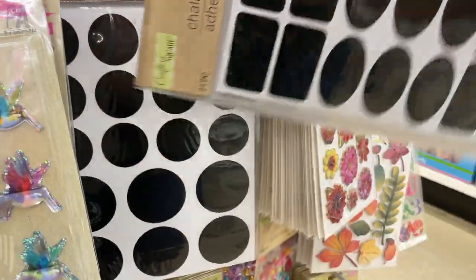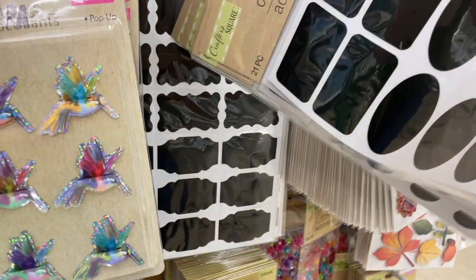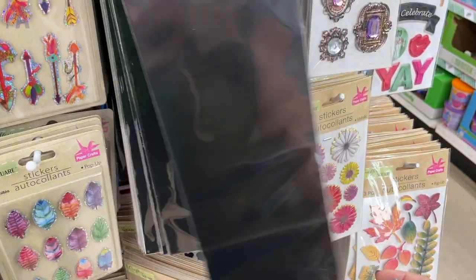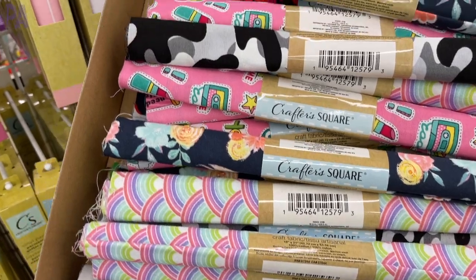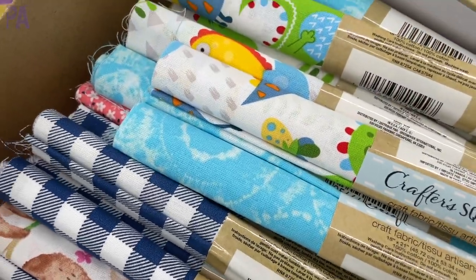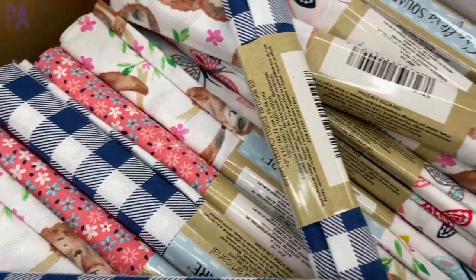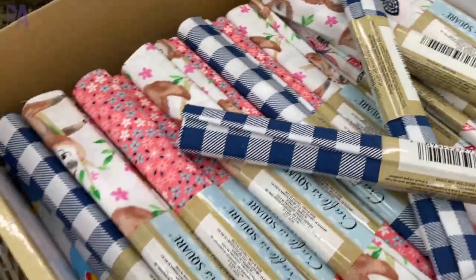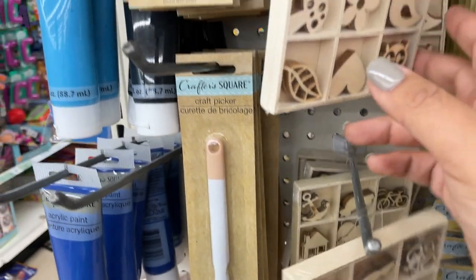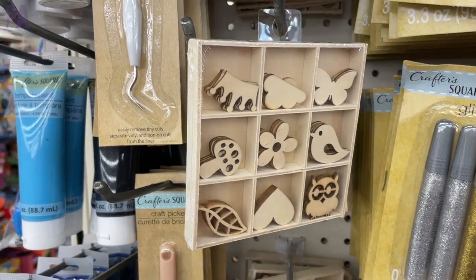There are really cool chalk labels in different shapes and sizes, plus a long roll of chalkboard material you can cut to any size — and you could probably use it in a Cricut too. The fabric selection is massive, way more bins than I normally see, and I've used these for paper dolls. There's also a cool item that comes with a tray and laser cutouts inside — great for crafts and tinker boxes.